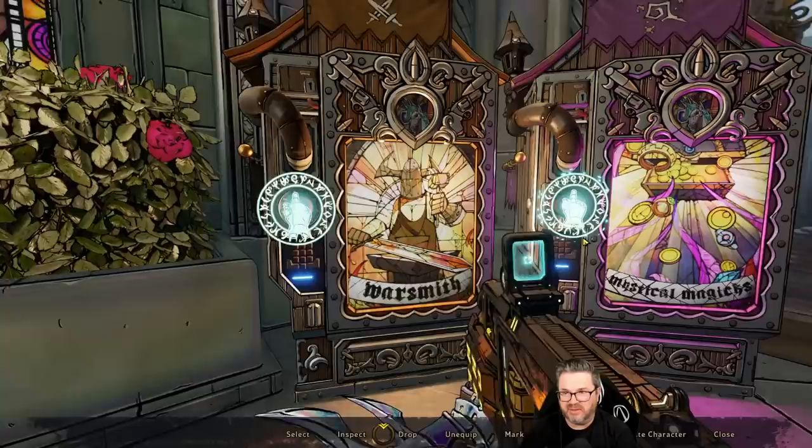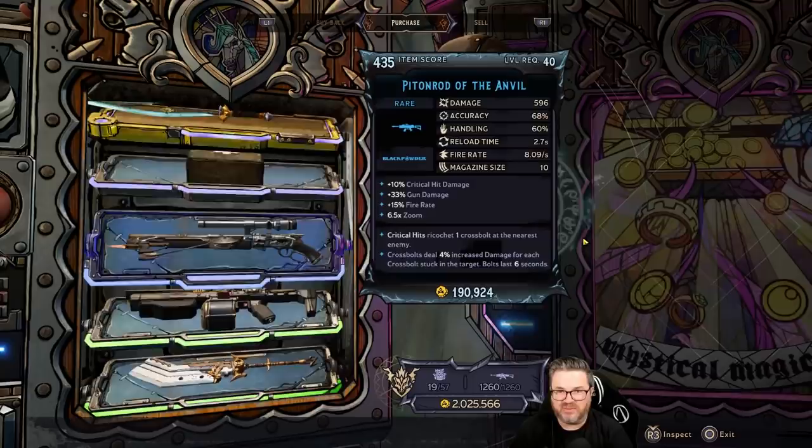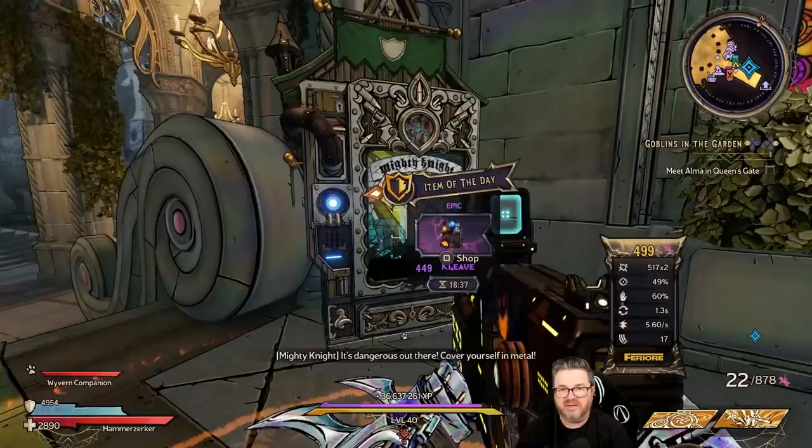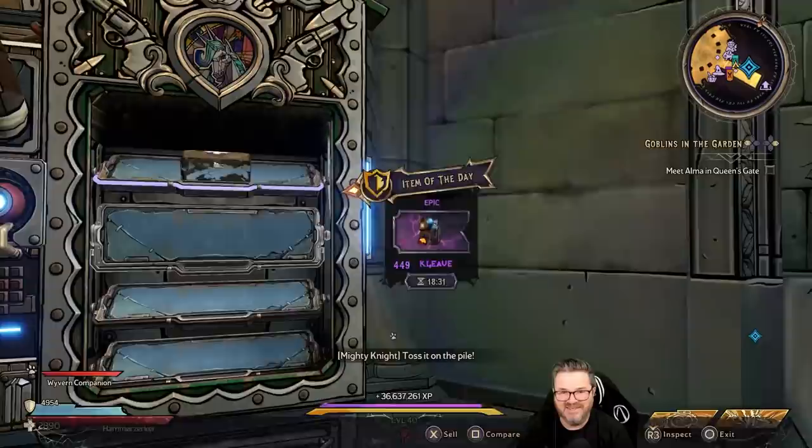Real quick, I came to my vending machine before I started the stream and I realized that I've got a $0 skin available for me to purchase in here. So I'm going to buy that for zero. Now check this out. I can sell it back to the machine for money now. Yay. That was an easy $13,000 made real quick.